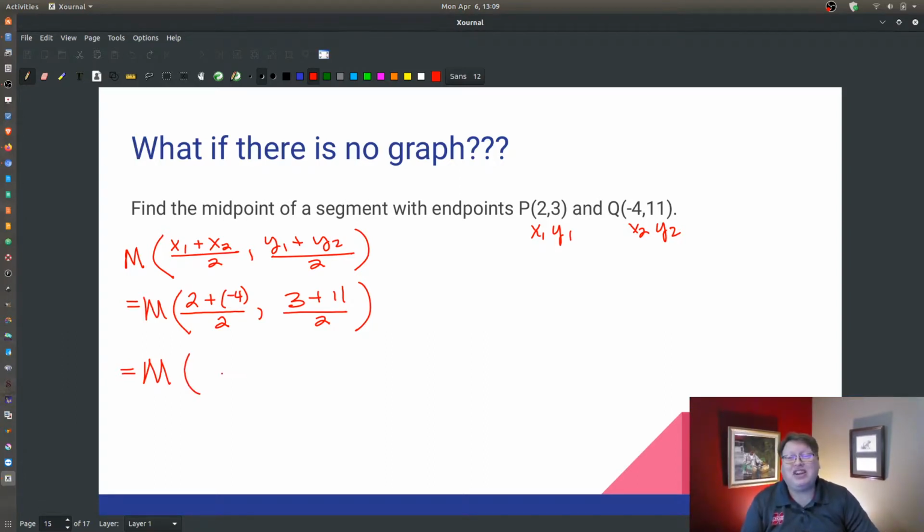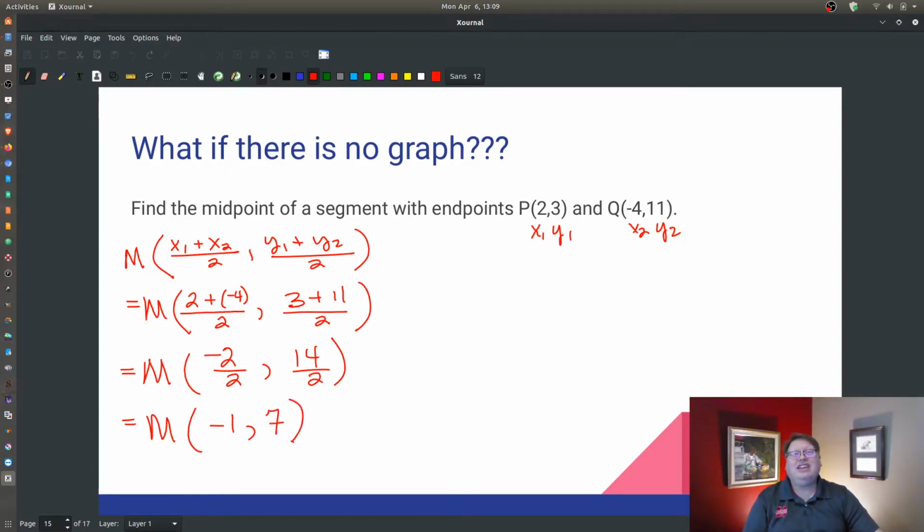It's funny because our theme seems to be that our x-coordinate of the midpoint keeps working out to a 1 or a negative 1. So here we go again. 4 minus 2 is 2, and give it the sign of the negative 4, which is negative, over 2. And then 3 plus 11 is 14 divided by 2. And then I get the midpoint is at negative 1, comma 14 divided by 2 is a 7.